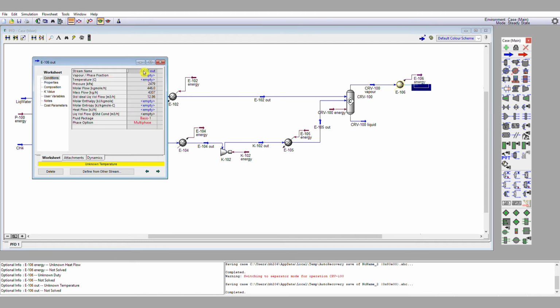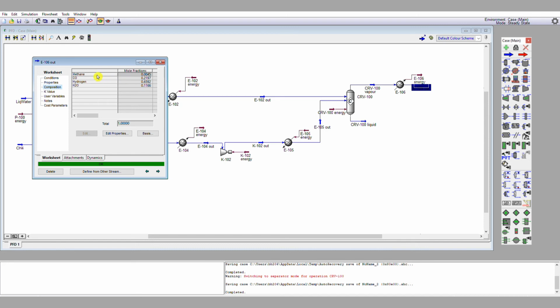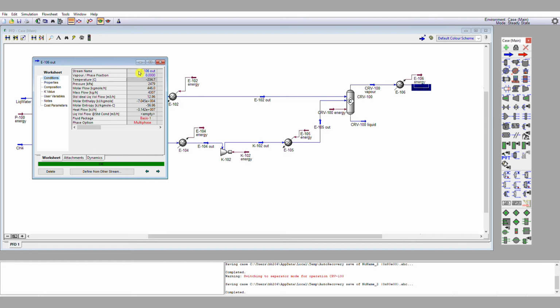So I could, for example, set the phase fraction to zero. If I do that, note the temperature: minus 235 degrees C. What the simulator is doing here is liquefying all these chemical species, which is precisely what we don't want it to do. We are not producing liquid carbon monoxide, liquid hydrogen. So a vapor fraction of zero would be an incorrect specification now that we have this species mixture.